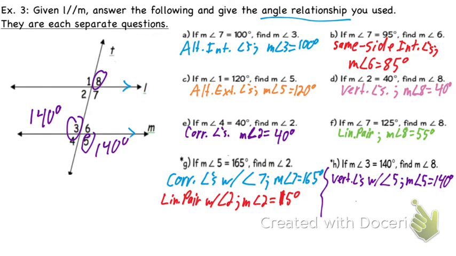So, what type of angles are angles 5 and angle 8? Yes. Same side exterior. Very good. They're on the same side of the transversal, meaning we can eliminate alternating. And they're both exterior, so same side exterior angles with angle 8. So what's the measurement of angle 8 then? It is 40 degrees. They are supplementary. Same side exterior angles are supplementary. Remember that kind of alliteration there? Same side supplementary, SSS.